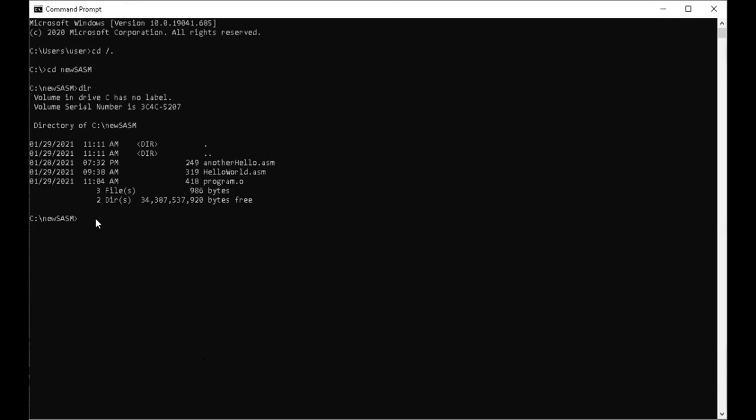We link it through GCC with the -o option, and then we give the output file and the input program .o. So this command basically helps us link the object code into an executable. Okay, so it has done successfully.